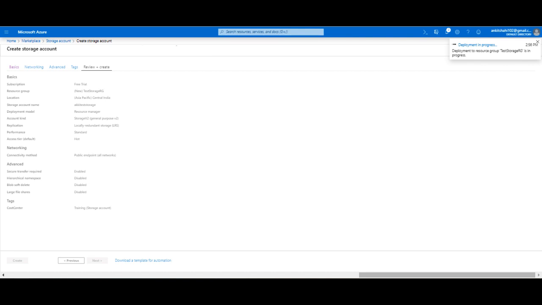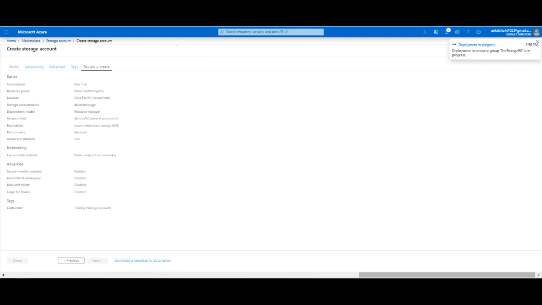Configuration. If we want to change any configuration values, then there are certain things that we can't change once the storage account is created, for example, performance type. But we can change the access tier and secure transport required or not, the replication strategy, etc.